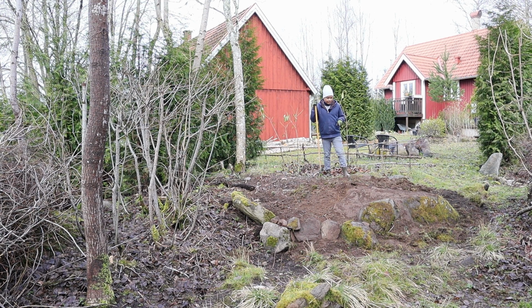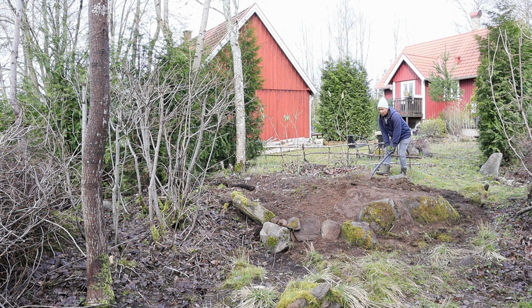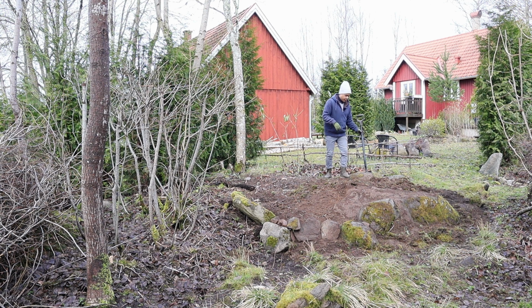Now I'm going to attempt to move this rock, so I need to go and get my spade to see if I can lift it. Oh, and I can. And you know what I've discovered with this rock? It's very heavy. It's got a lovely heart shape, so I'd love to put it down at the front down there and move the smaller ones up on the side here where they won't be seen as much. So basically I need to get this rolled down to the bottom there. I'm on my own. If Yorkin was here, it would be much easier, but he's not.